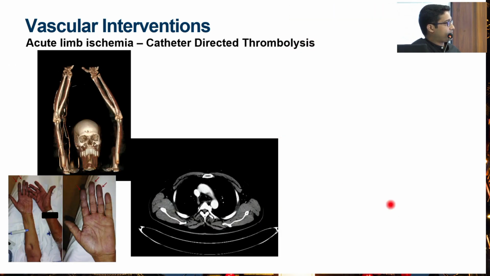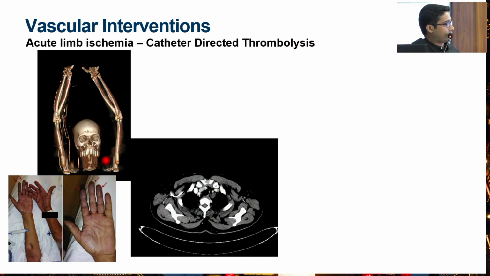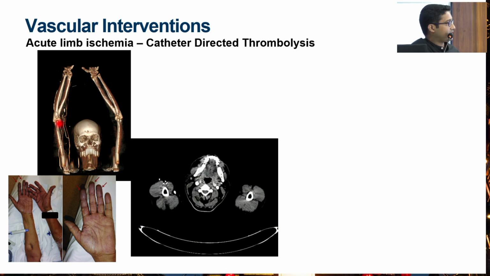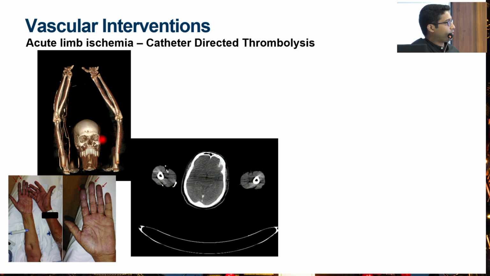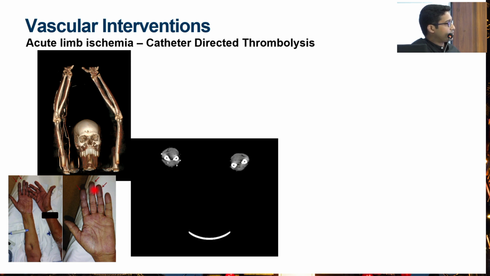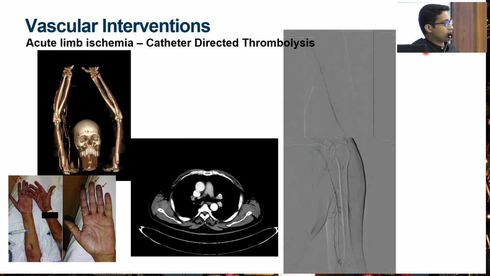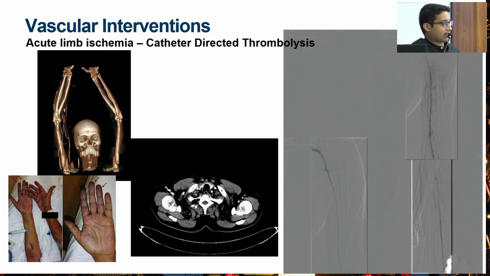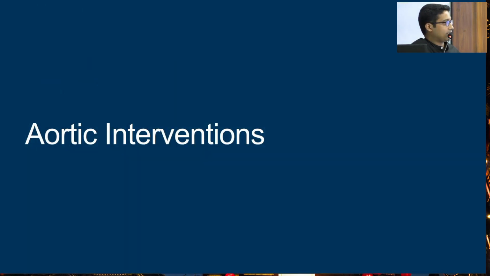Now, this was another patient who was an auto driver from Tamil Nadu who had acute limb ischemia. This was a normal vessel on the right limb. There was no flow in the left limb with bluish discoloration in the distal limb. We did a catheter-directed thrombolysis in order to re-establish flow in his left upper limb, and the patient is back to driving his auto rickshaw back in Tamil Nadu.